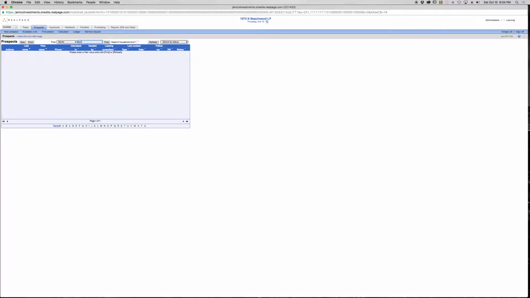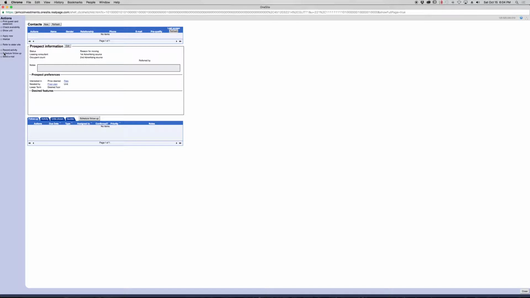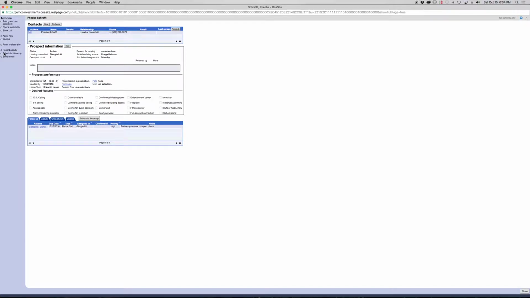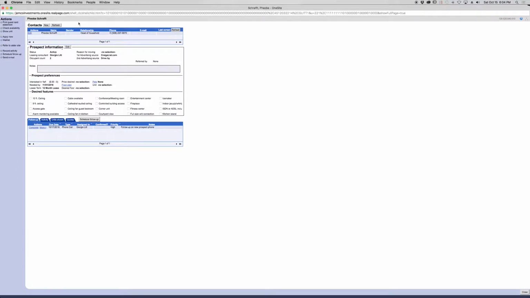Try again. Frankly speaking, Chrome usually does better with these windows. For some reason, I was trusting Safari for a while because it was working perfectly, but recently Safari's been breaking a little bit more than Chrome. But I haven't had any issues with Chrome. So here we are. And this is the window that would have popped up by default the first time.